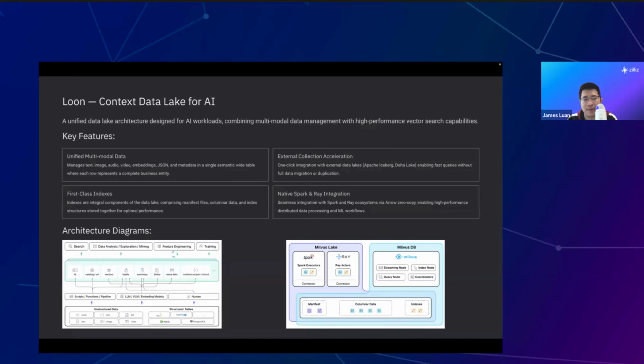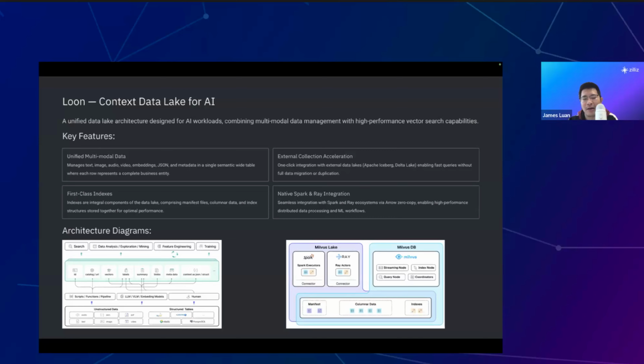In 2.6, we actually changed our storage format, and it can be easily read into Apache Arrow format. Using Spark and Ray, you can easily process the Arrow format. For example, if you want to run a UDF or an embedding generation, you can just use Ray to read the Milvus dataset, do all the embedding generation, and write back to Milvus to do serving. In the future we're going to support more and more operators and also more systems.